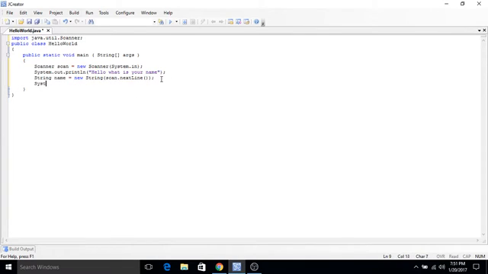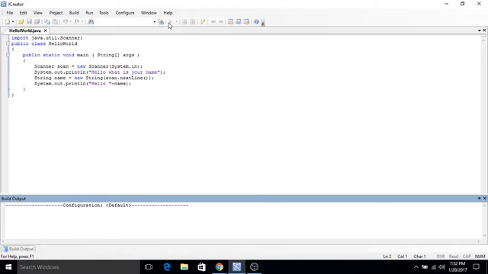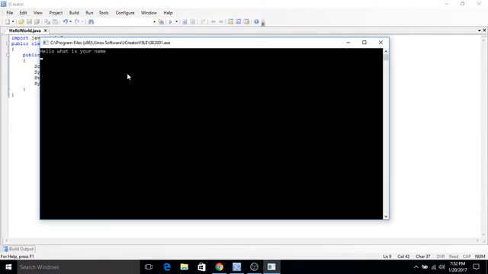So now, let's print out their name. Let's go System.out.println. Hello. Now we're going to close our quotes. Quotes are for sentences, so that way it tells what's text and what's commands for it to execute. And now to add our string, we're going to do plus name, and we're going to close those brackets. So now if we compile, it should print out our name. My name is Austin. Hello, Austin.